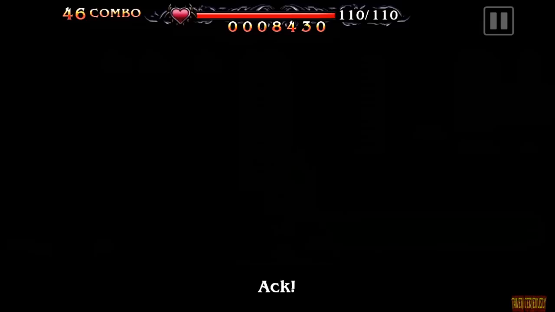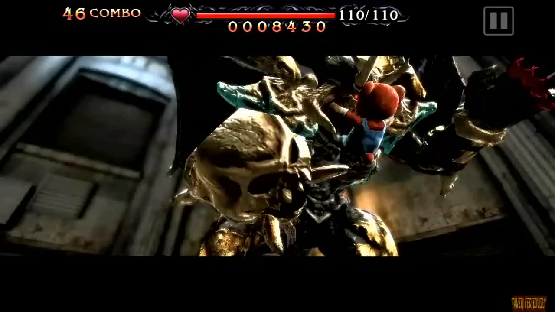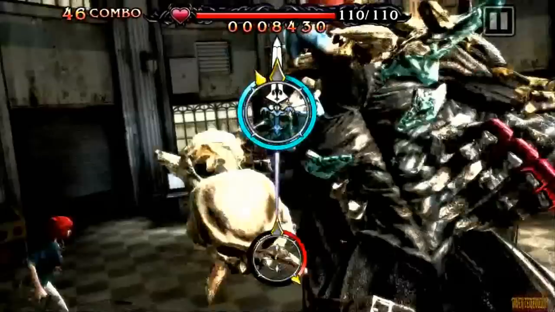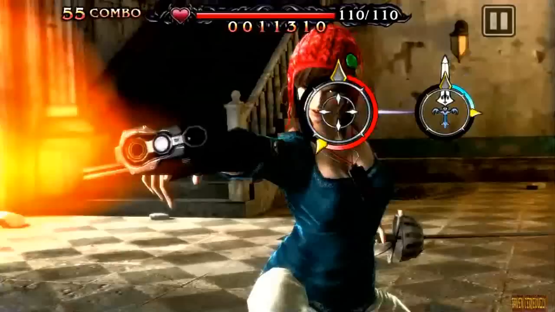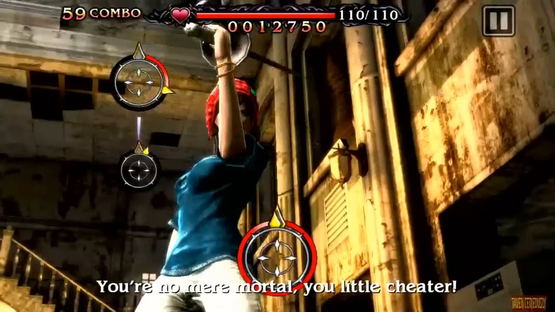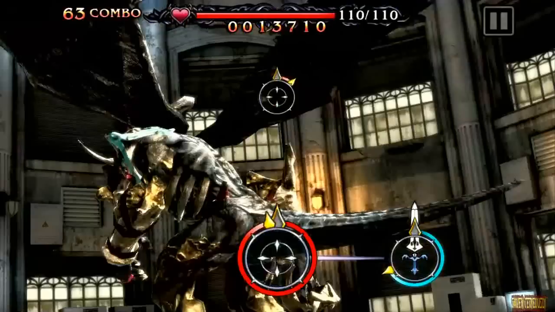Like I really have a choice? No! You're ripping me apart! I'm bleeding stuffing! Your chance! Hurry up and finish him off, lady! Yup! You're no mere mortal! You little cheater! Whoa! What's a bear gotta do to get some respect around here?